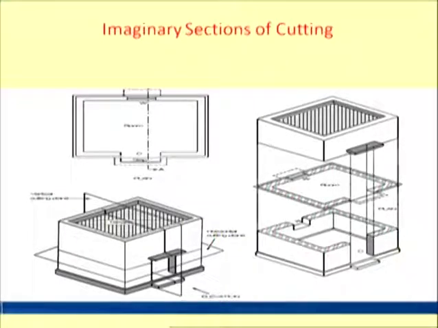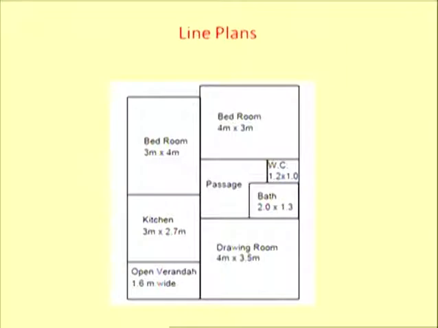Not only a single line plan, he will prepare several line plans, and he will show the line plans to his client and get his approval. Suppose this is a simple line plan, and there will be different line plans for the same data for the same client. So then the client has to choose. He will discuss the pros and cons of each and every line plan. What are the benefits?